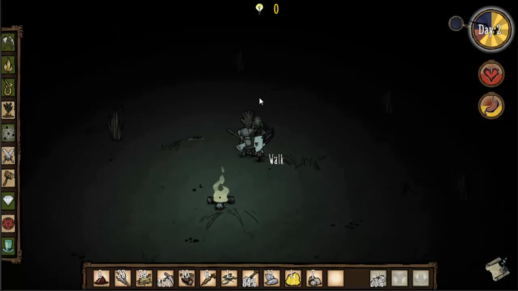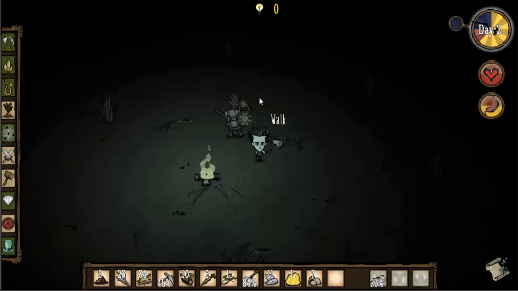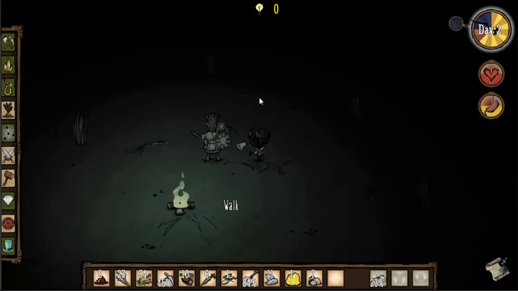This will probably be the area. Let's see. It has a fair bit of bushes around. It should be a nice base. I'll probably upgrade the campfire to something new. So yeah, science machine. You have a science machine. What do you do with it?